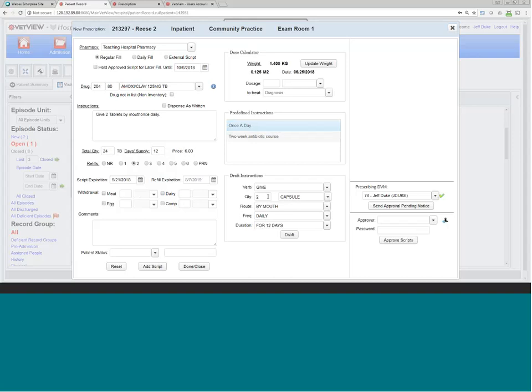Or if I was drafting it, and said instead of 12 days I'm doing 12 months, it auto-fills the day's supply for me. If I'm using either of these two tools, it will fill it in for me. If I'm handwriting it, then yes, you would have to put that in. Okay, thank you.